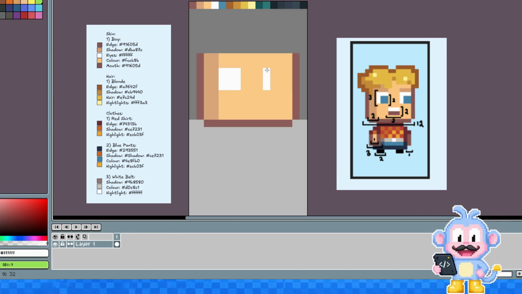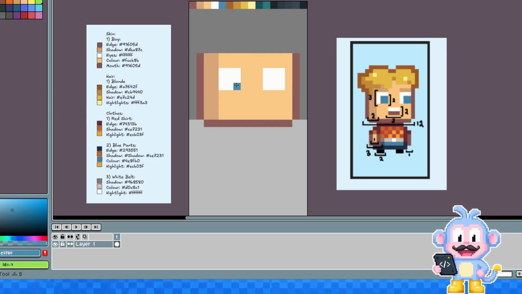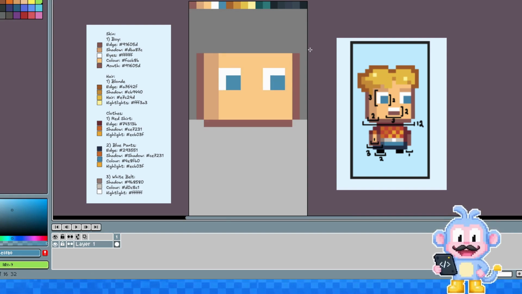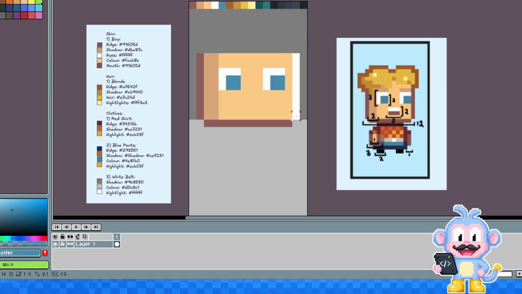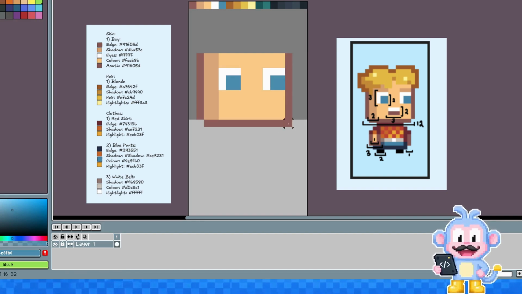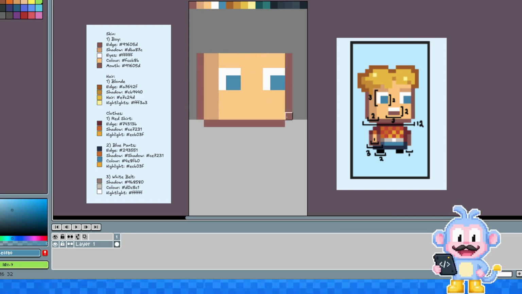He has 3x3 eyes, where I'll be able to go ahead and add some beautiful pupils of this nice color blue. And I'm sure you guys can already see our character forming. But something looks a bit weird compared to my previous iterations, and that's just because my character's width of his face is a little bit too long. So all I'm going to do is go ahead and actually just remove one row. So here we go. We have the start of our character.